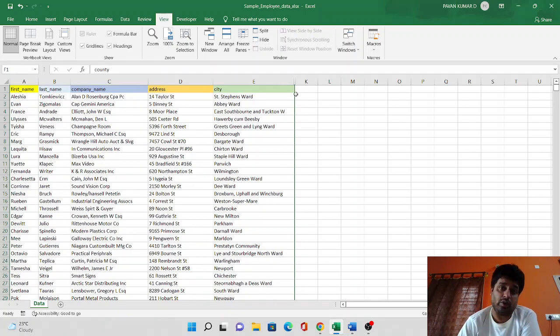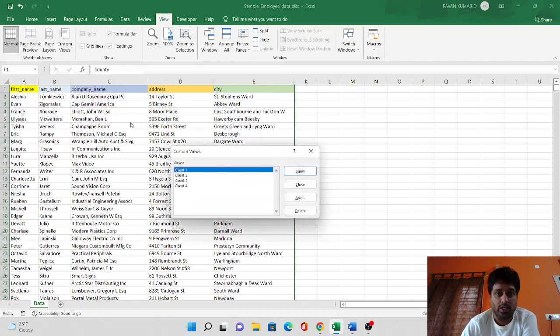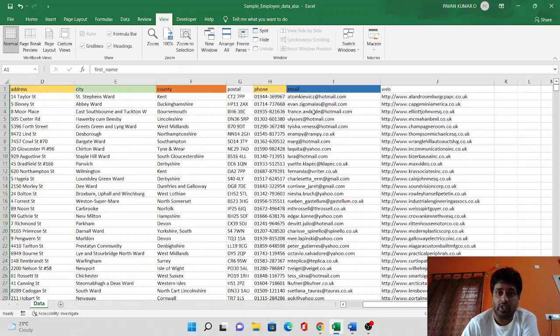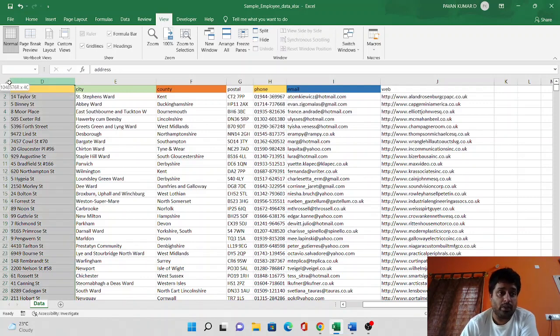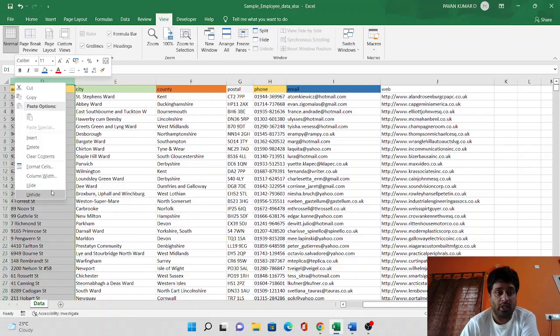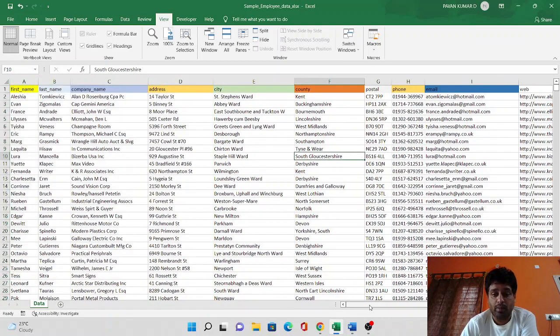Now let's imagine you are working for client number 2 and you want to present all the data to client number 2. Click on client number 2 and click Show. Here you can see all the data which you want to present to client number 2. So this overcomes the confusion, it avoids hiding and unhiding every time, and it also removes the confusion about which columns or data to hide for which client, so that it is very easy to work for the particular clients. So this is all about custom view.